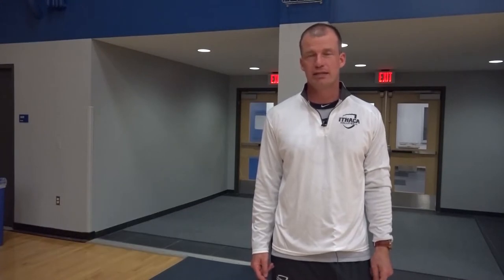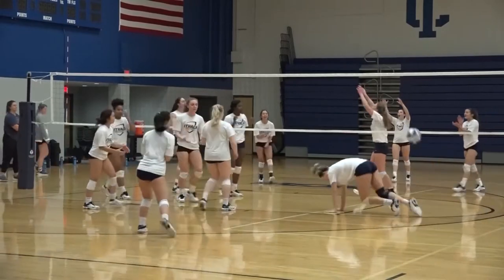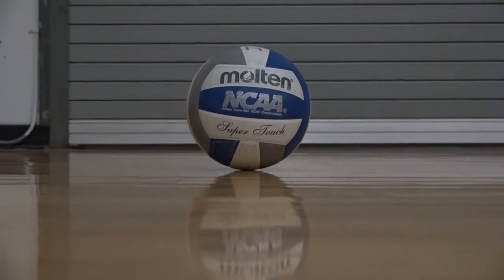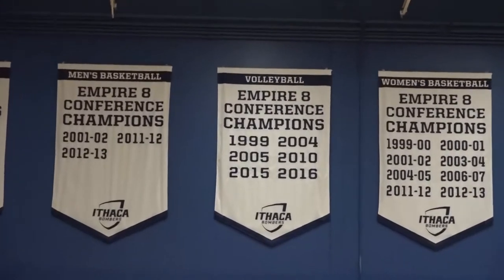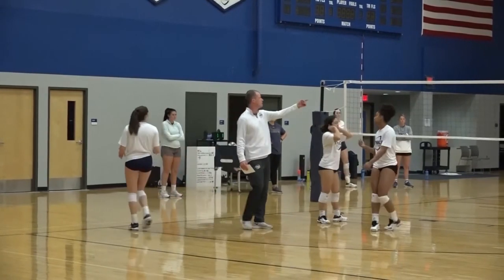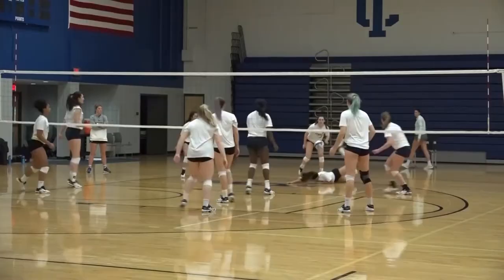Coach Johan Dilfer had this to say about his team's continued success: 'If you want to be successful — this is going to sound really cliche — but how much are you willing to sacrifice for your teammates?' To the IC volleyball team, success is nothing new. Ithaca has captured eight conference championships — six in the Empire 8 Conference and two consecutive Liberty League titles. With Dilfer at the helm and this team's combination of talent and mettle, the Bombers are back on title line. In Ithaca, for Sports Weekly, I'm John Kearney.